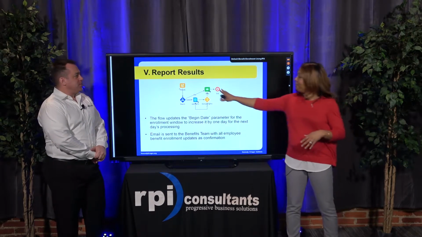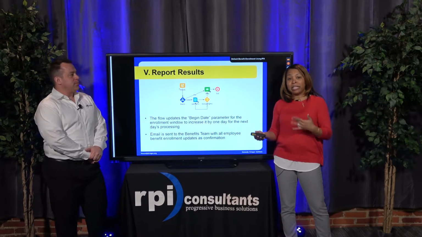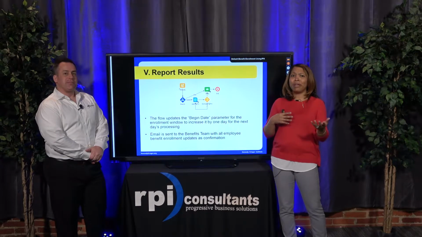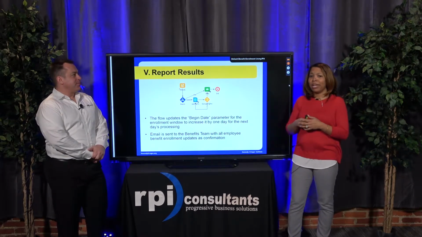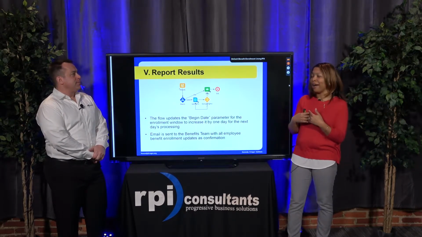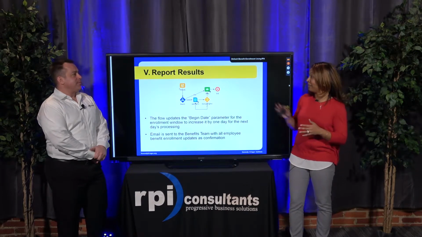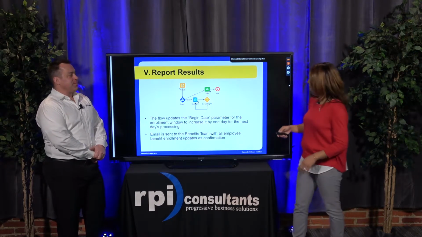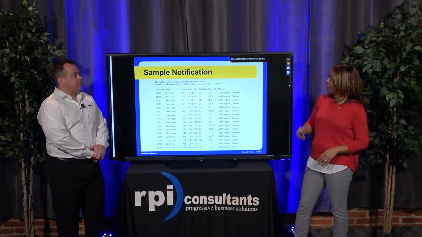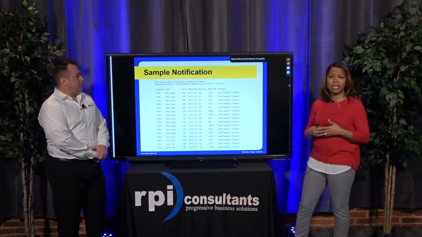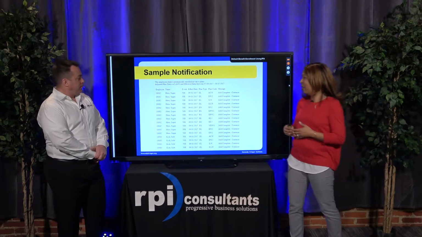And then an email, that note right there, an email is sent to us with that information. So we don't have to go in the system, look at print managers. It just runs, we get it in our email box that lets us know exactly what occurred when that flow ran last, which is very convenient as well. And this is what it looks like when we get it. So easy to read, very clean, and very comprehensive.